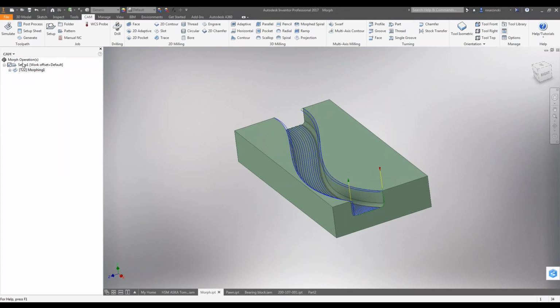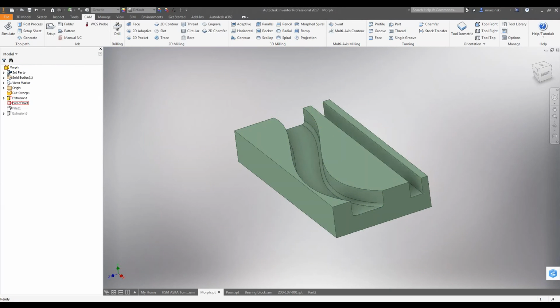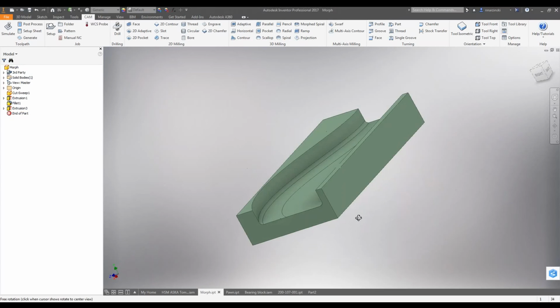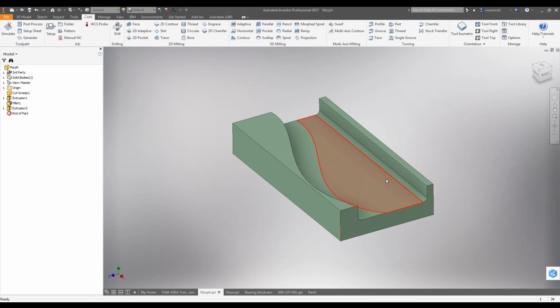Where this is really nice is, let's jump back into the model of this part. Let's say our morph goes like this, where we aren't going from the same selection. So we're now going from a straight edge to a curved selection.